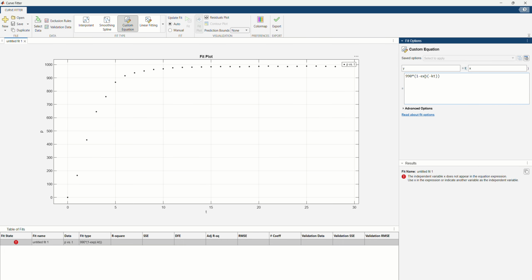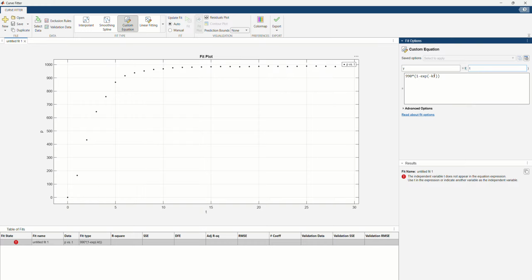We have to write the equation in a way that MATLAB would understand it, so we make modifications to it. Then there's no x, the x is the t. The x values are the t values. Don't forget, when we put the equations and the data, we use t for the x-axis, so we have to change it for MATLAB to understand that the x is the t values.